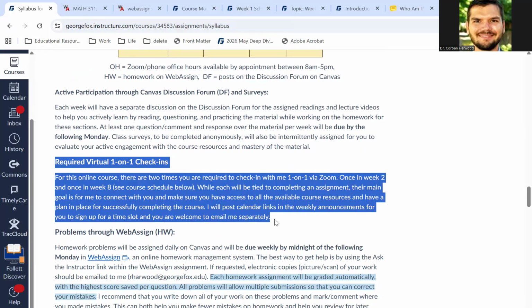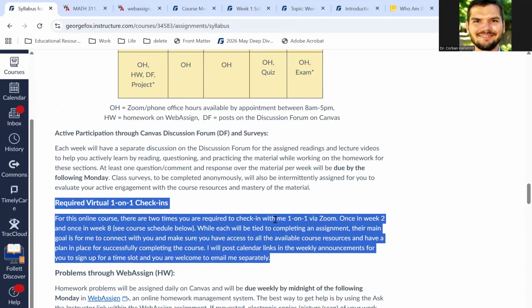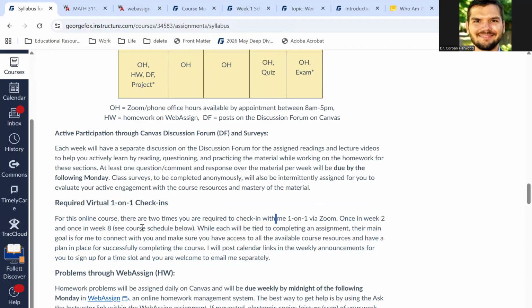And while I mentioned that I am available for office hours every day, you are required to check in with me twice throughout this semester. These are graded virtual check-ins, and they're specifically tied to assignments.